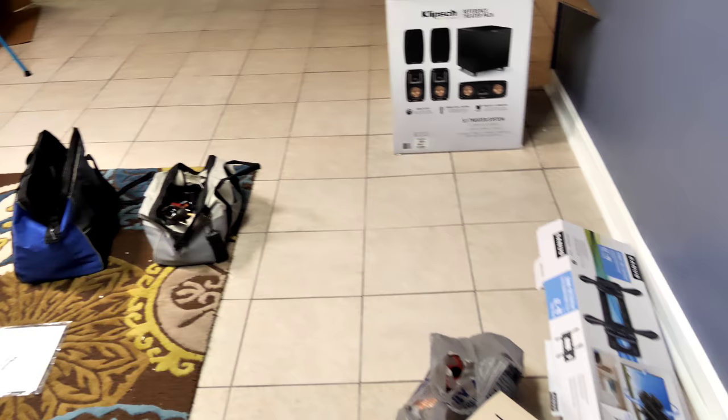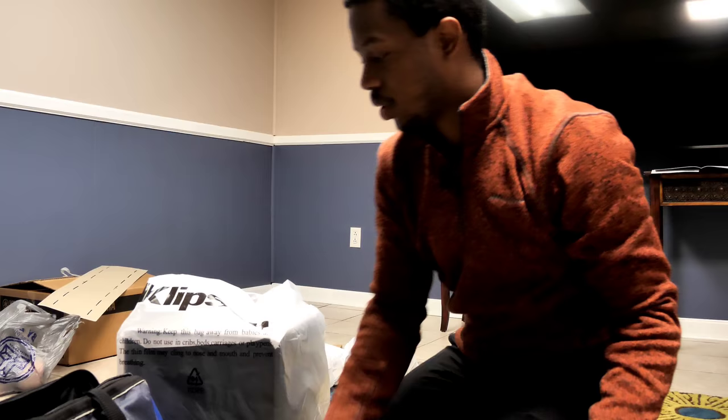We will be mounting speakers on the wall today, so you'll see that. But the way you wanna go about this first is you wanna plan where everything's gonna be. So first we're gonna lay out all the speakers around the room where we're gonna be so that we can measure how much speaker wire we are gonna need. All right, so here's what we're working with.